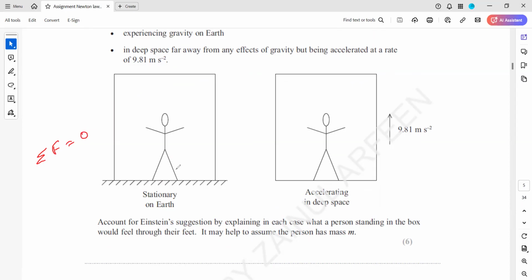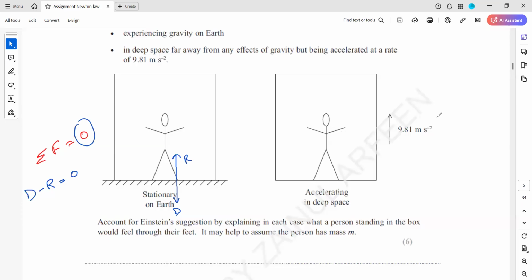So what are the forces acting on him? One is the downward force, because of his weight. And the other one is the normal contact force, which is R. The forces will be balanced: the downward force because of the weight, the gravitational pull, and the normal contact force. So we can say the downward force minus the normal contact force equals 0, because this object does not experience any resultant force.